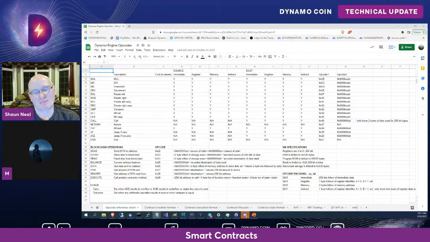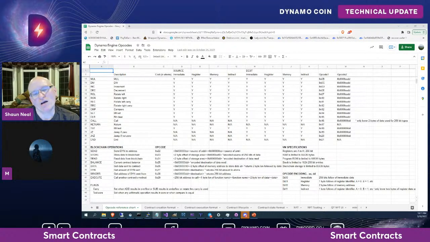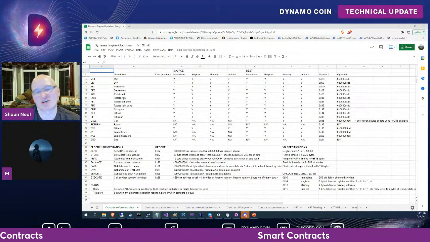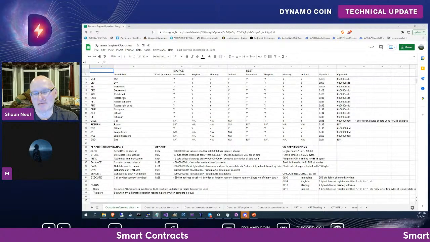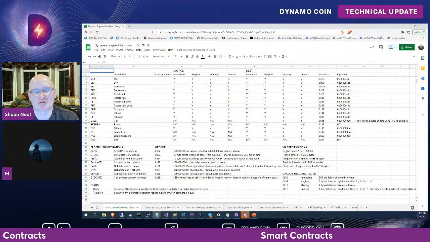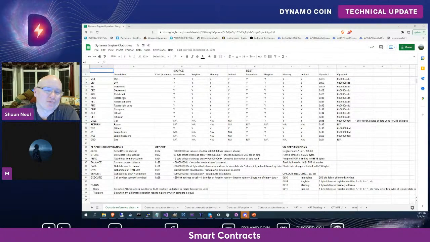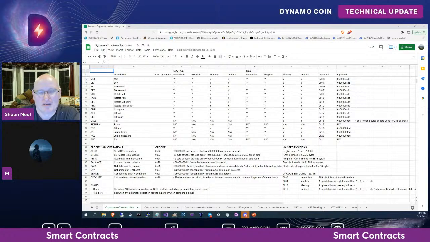In the end, I felt it was important to differentiate ourselves, because if we're just a copy of Ethereum or any of these other chains that have these virtual machines, well, what's the benefit to running our chain versus any other chain?